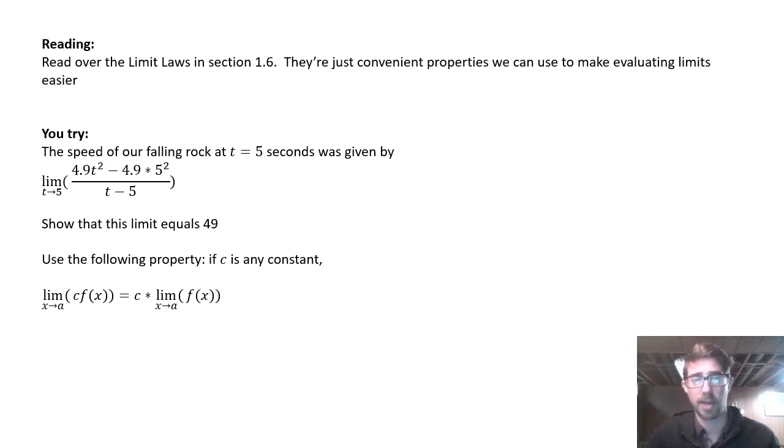Now we can do that without guessing. And my hint is that you're going to need this property. So this is just one of those limit laws in 1.6. It just says if you have a constant inside of your limit and you want to go ahead and pull it outside, that's fine, if that makes your life easier. So if you've had any kind of calculus and you've done some derivatives, this looks familiar from a rule for derivatives. All those rules are derived directly from these limit rules because a derivative is just a particular kind of limit. So go ahead and do that problem. I'm telling you the answer, so it just takes a little bit of algebra to get there.